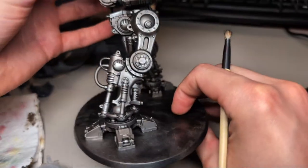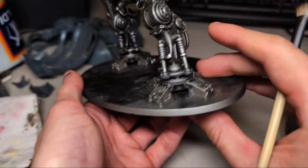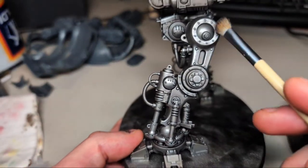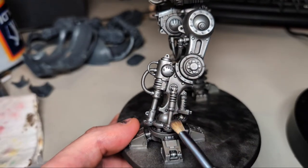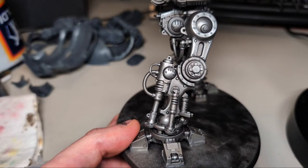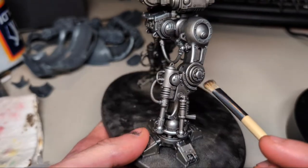I felt like I didn't really have the right brush to do this, and I thought, why not? Why not actually give the makeup brushes a crack? And it's working out all right, to be fair. This is a leg which has had a good old dry brush with the makeup brush. Need a few bits tidying up, a bit more attention to detail here and there, but broadly this is a pretty good finish. I'm pretty happy with this. It really hasn't taken that long.